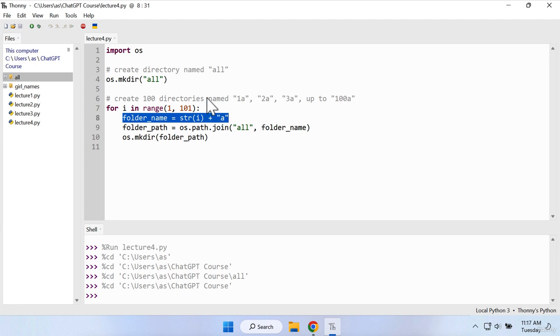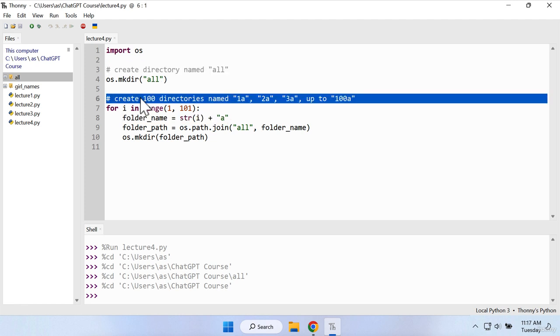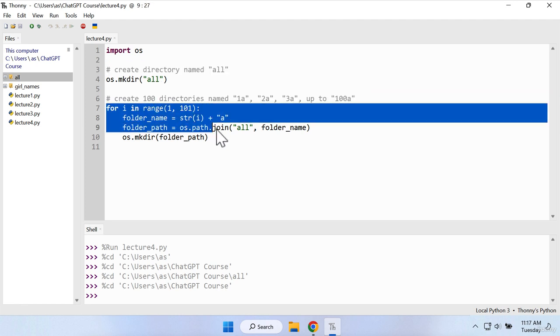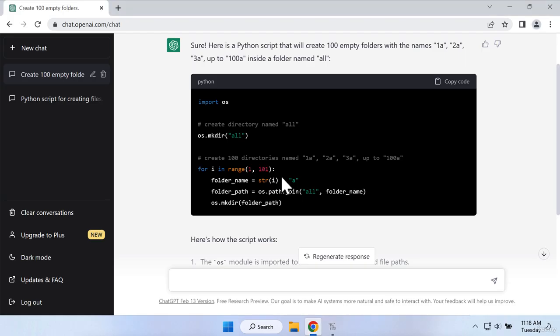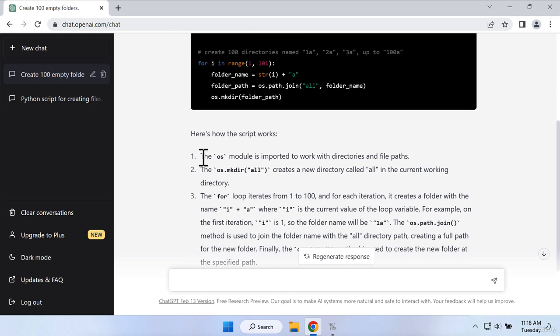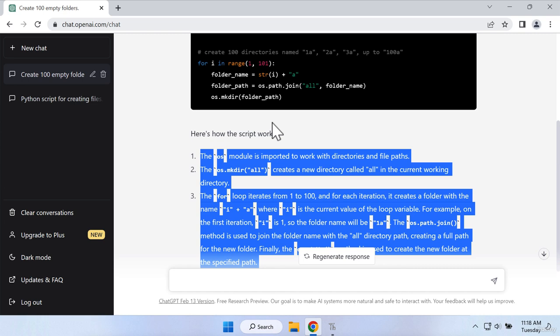So if you want to understand some more about the Python code, it's good to read the comments and then you'll know what's going on in the next line or multiple lines. But if you want to get some more explanation about the code, then you want to read the explanation that ChatGPT gives you, which is under the code here.